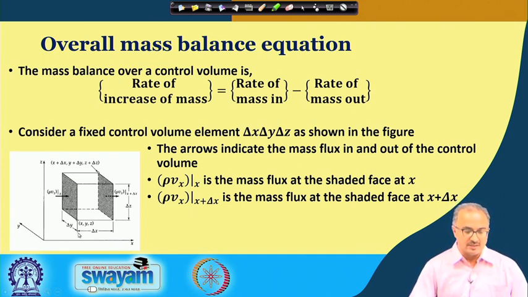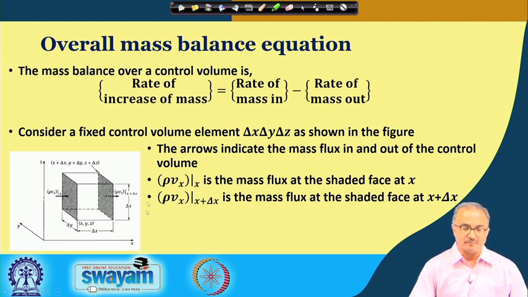Now, let us choose that if this is x, then this point will be representing x plus delta x. If this is y, then this will be y plus delta y, and sorry, if it is z, this is z plus delta z, and if this is y, then this is y plus delta y. So, that is how we have put the coordinates. This particular coordinate, which is farthest from this, okay, represents x plus delta x, y plus delta y, z plus delta z, and thereby you can also find out the coordinates of the other points.